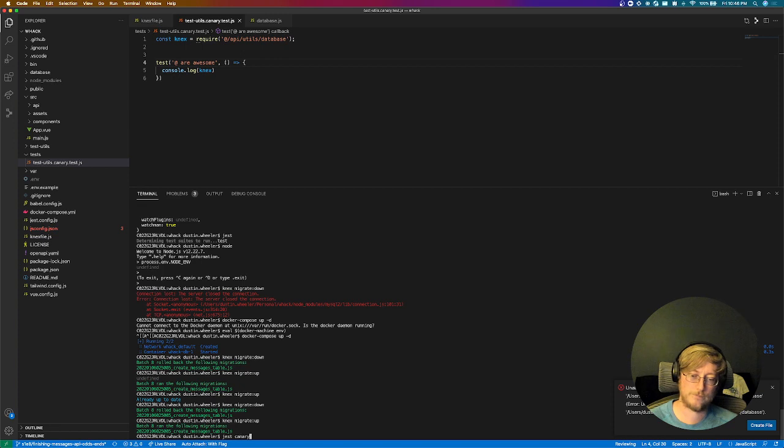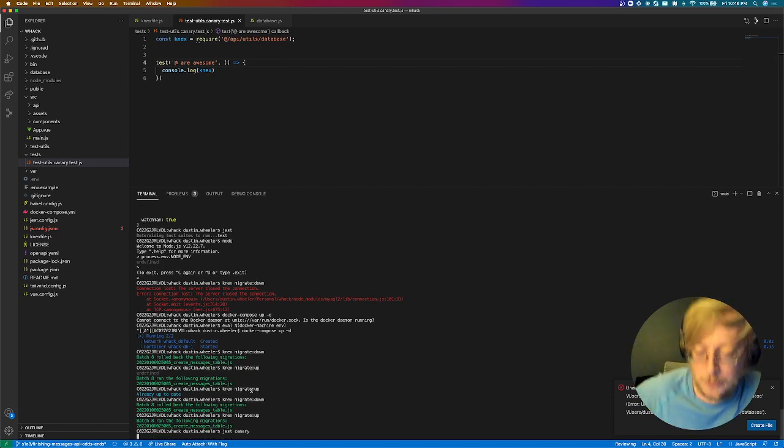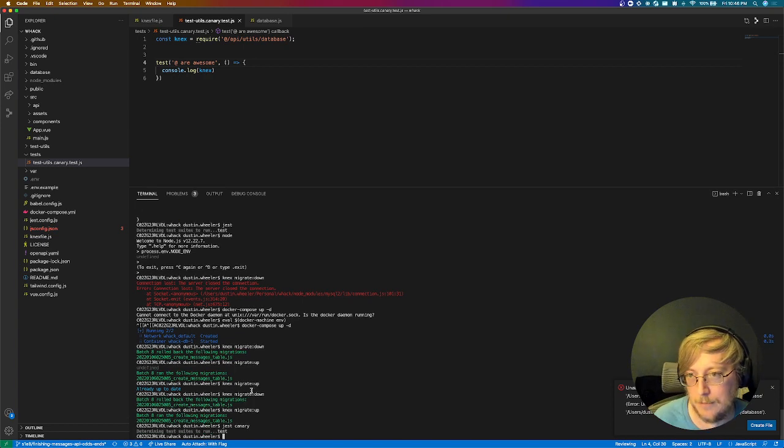Jest canary. When you're running Jest, that first argument there is a pattern. So you can type kind of any part of the file name, and it'll run just those files. So you see it didn't run the image test. That's a convenient way, if you name your files right, of separating them into like, these are my tests that touch the database, versus these are my unit tests, versus these are my acceptance tests, that type of stuff. Canary is kind of like, I'm just fooling around with stuff, I want to see how it works.